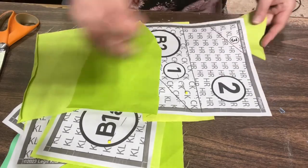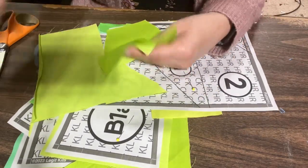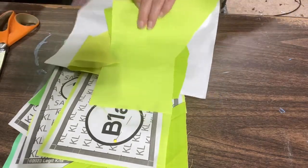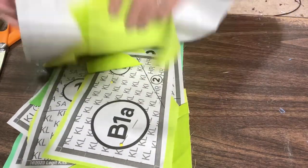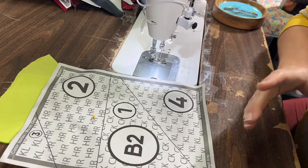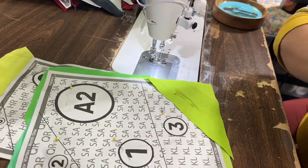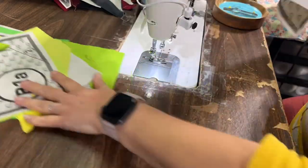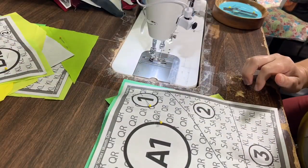Two, three, and four will go right on the back, so I just know that they're in order. So let's go sew these. You can sew these in any order. It really doesn't matter which one you start with. I'll go ahead and start with A1, but the same technique applies to all of them.